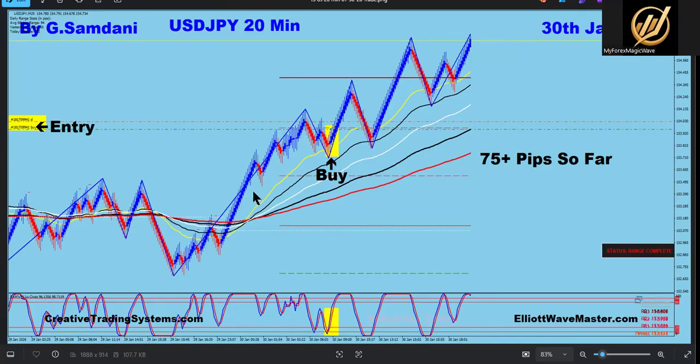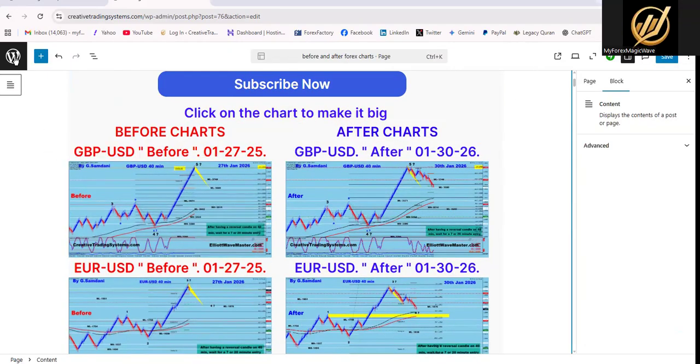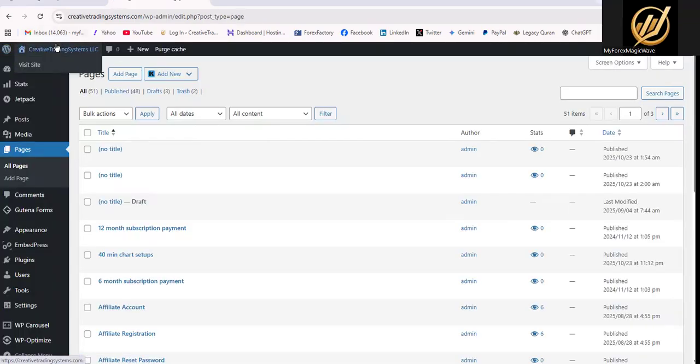Let me show you a couple of setups. For example, what happened and why USD yen, euro yen went down, and pound USD and euro USD went down, and USD yen went up on the back of the news. USD got stronger. So this is a chart that, let me, if I can, okay. No, I can't do that right now. Okay, I gotta go back here. Quickly, I'll show you.